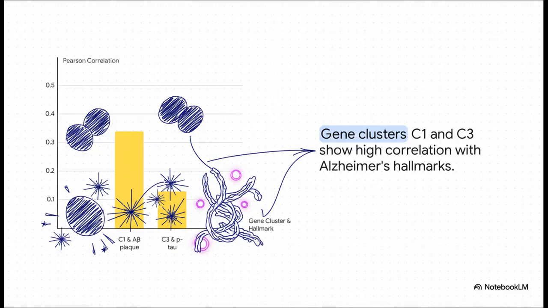Now, this is where it gets really, really cool. The analysis found two totally distinct molecular hotspots. Check out the chart. One cluster of genes, C1, was lighting up right where those toxic amyloid plaques were forming, and another cluster, C3, was active right around the p-tau tangles inside the cells. These are the two classic destructive signs of Alzheimer's, and for the first time, CAST showed exactly which genes were firing in those precise locations.